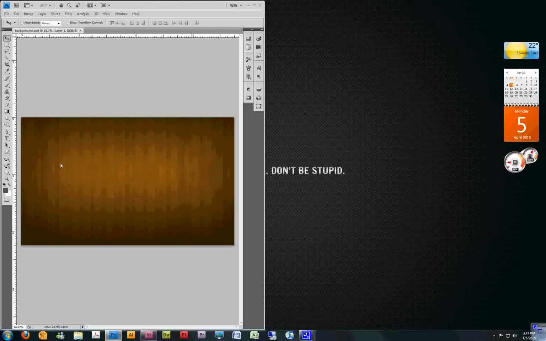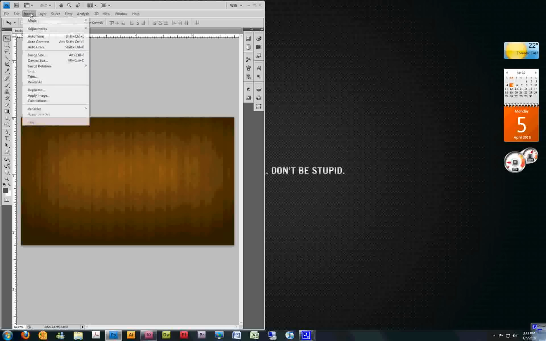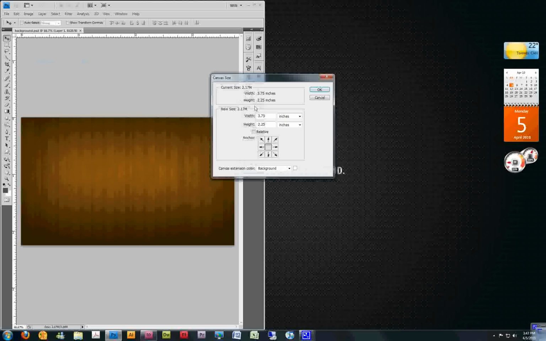And here I've already resized the background. It's a wooden texture, the same as the one in the website. The size for this file is the standard business card size, which is about 3.5 inches by about 2 inches. You'll notice there's a 1/4 inch more on both ends. I've created this space to incorporate the bleed. Basically, the bleed is a little bit of a margin that extends past your actual design that will be printed, and what this does is ensure that there's no white borders when we send the file to the printer.